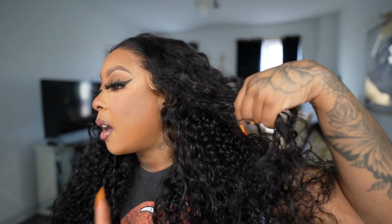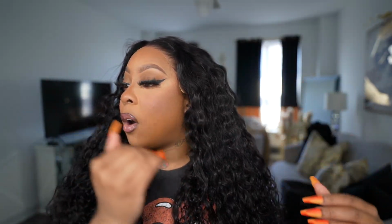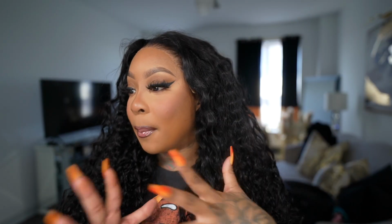I think this is my first time having a water curly texture. I'm used to the water wave, but this is water curly. So the texture has curls going this way, like in spiral, and then you also have wave texture too. So I like that. It's like a mixture of both.